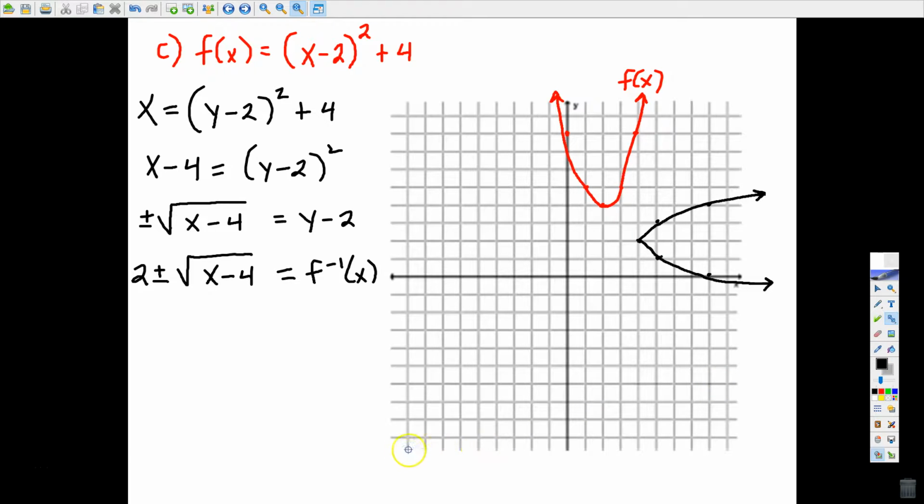Do these two reflect over y equals x? And they do. Okay, so that should always be true. Original functions and their inverses should always reflect over that line. All right, so that's really a two-part answer. You need to come up with the inverse function, three-part answer, I guess, the graph of the original given function, and the graph of the inverse. Any questions so far?